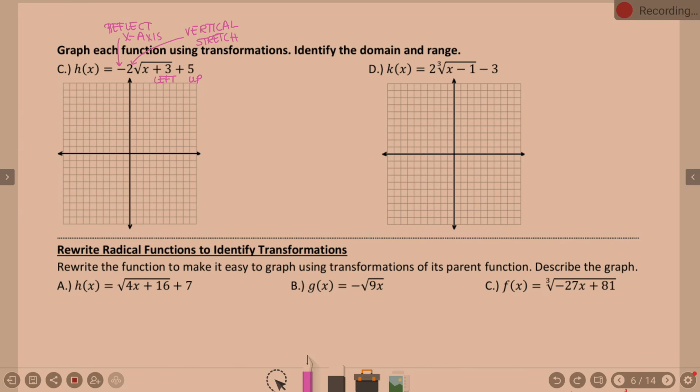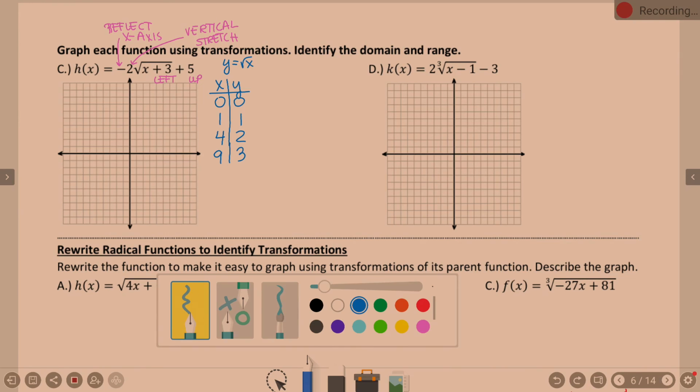And then we can get the reflection and the stretch done at the same time. Now, with that in mind, this is what type of graph? This is a square root graph again, yes? So I'm going to write down my original square root values of 0, 0, 1, 1, 4, 2, and 9, 3. You know where those values came from, yes? Those are the values from the front side because these are square roots.